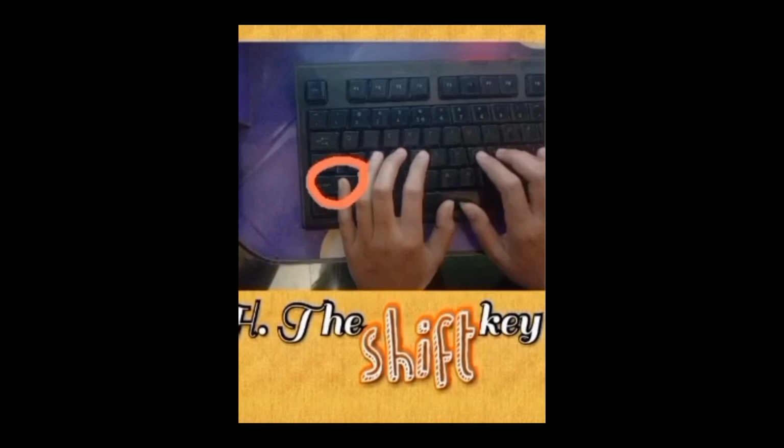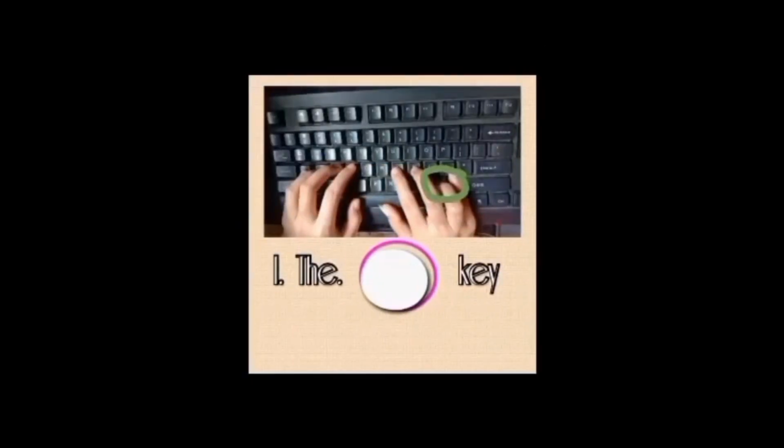The left shift key is the left pinky finger, where you use the E finger, and the shift key is to capitalize letters on the right half of the keyboard. In the keyboard, there are two points, the decimal point and the period, where the decimal point is found in the keypad and the period key is the right ring finger, where you use the L finger and keep the J finger at home as you reach for the period.